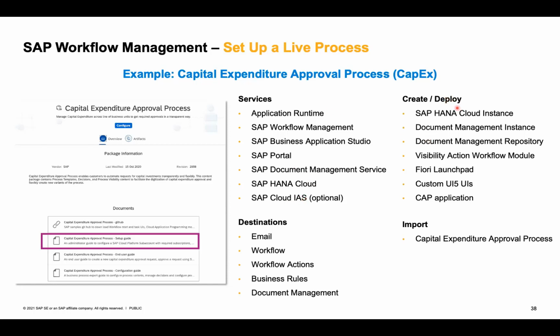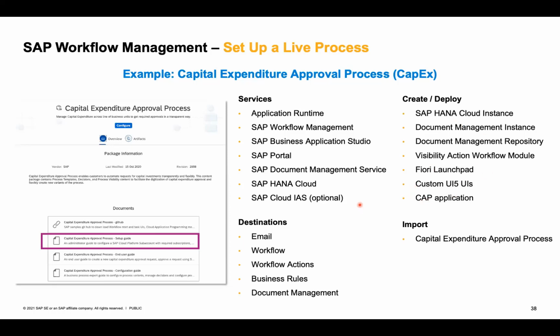You would need to create again service instances for the services. You would need to create a document management repository. You would need to deploy a visibility action workflow module of this project. That one is used if you want to have, within the process visibility, certain actions depending on the workflow status. Fiori Launchpad: here we get a separate Fiori Launchpad that also includes other application tiles and custom UIs. So that's a lot of stuff that needs to be done.